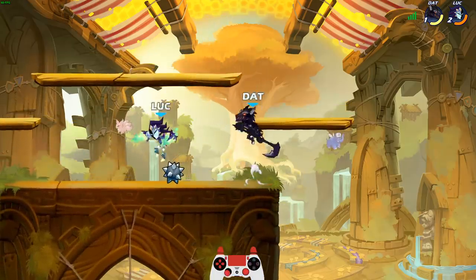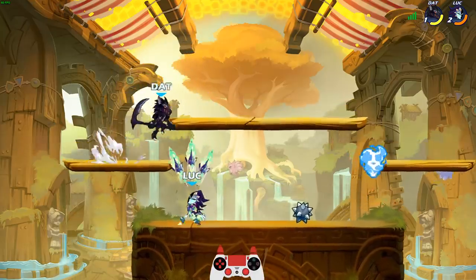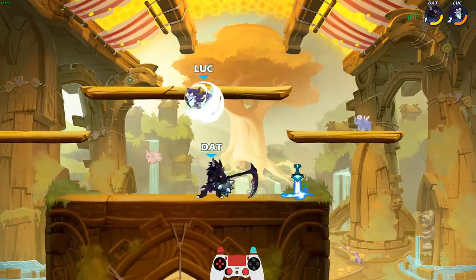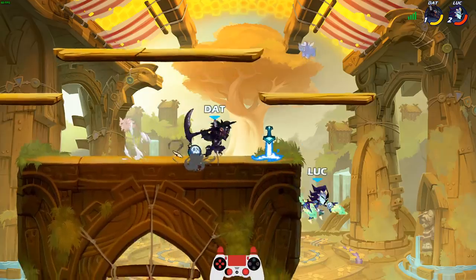Okay. You gonna float above me, huh? I got a really good anti-float move, you know, that Katar neutral SIG is pretty awesome.